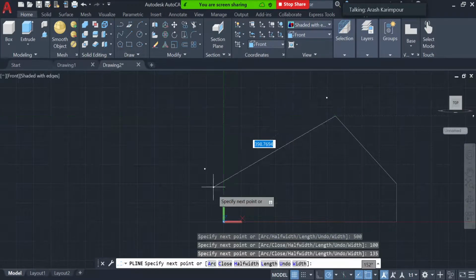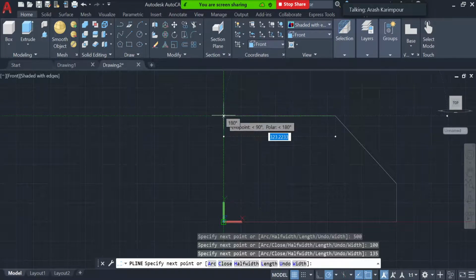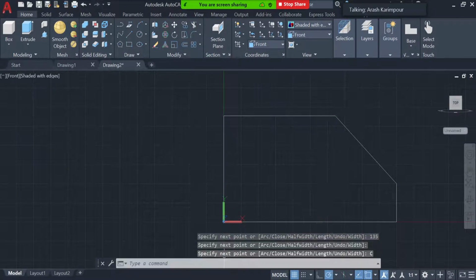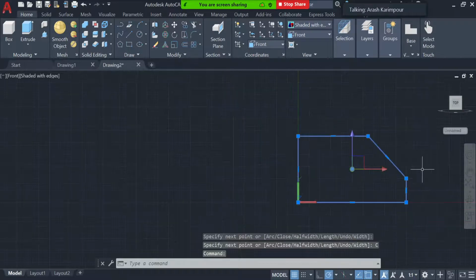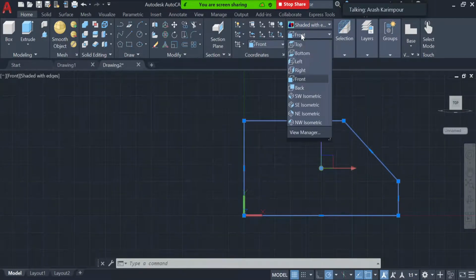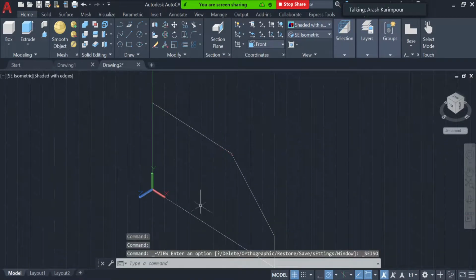Then I come here, and then I close it. So assume this is my front view, the object I have. This is the front view of my object.